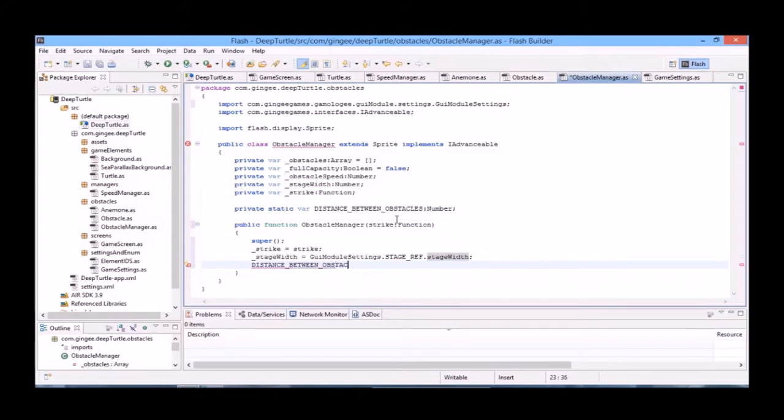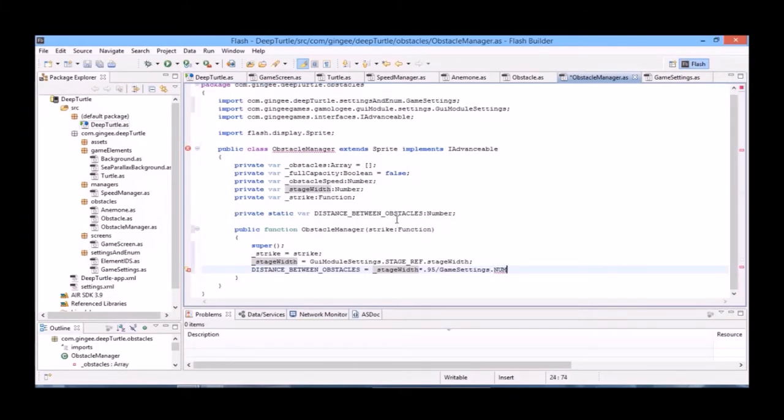And let's set our distance between obstacles equal to stage width times 0.95 divided by gameSettings.numObstacles, which is the number of obstacles we have on stage. This will calculate the distance needed between the different obstacles. And let's set our obstacle speed variable to gameSettings.gameSpeed times gameSettings.obstacleSpeedMultiplier.